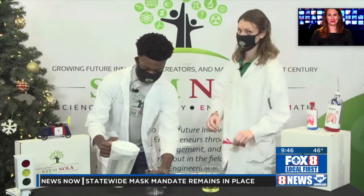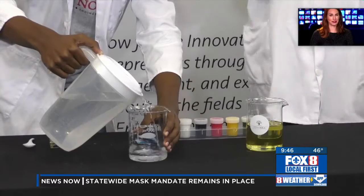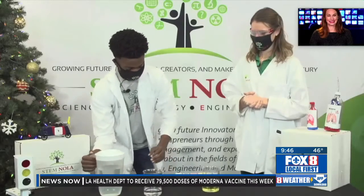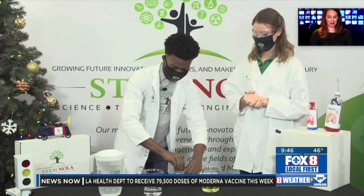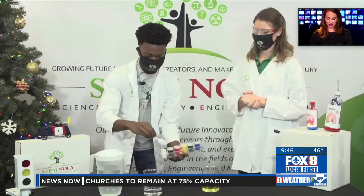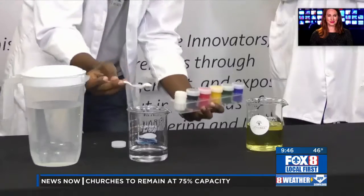While he's doing that, I'm going to be putting on my safety glasses so we make sure that we are safe first, as well as fun. Of course. So now we're going to add in our paints. Now the paint is what's going to act as our snow here. You can use any color, but for the purpose of snow, we're going to get some white paint. Okay. Add in about a teaspoon. See if I can get this in. There we go.